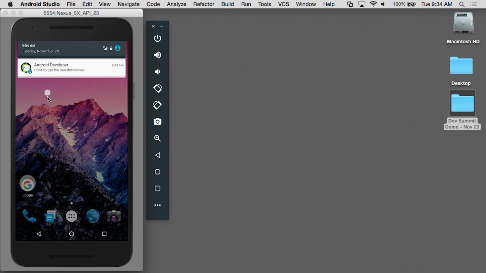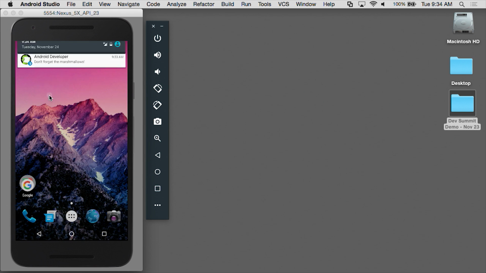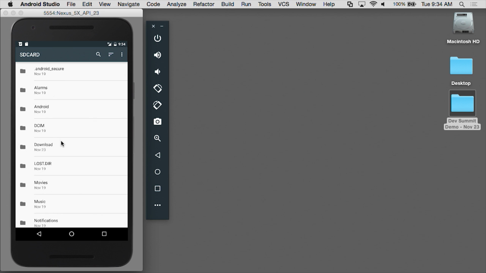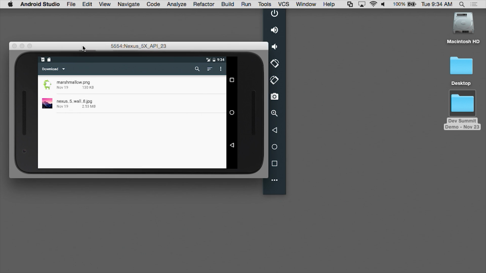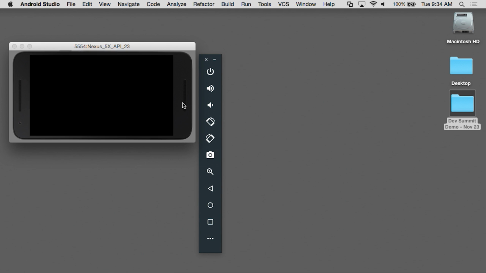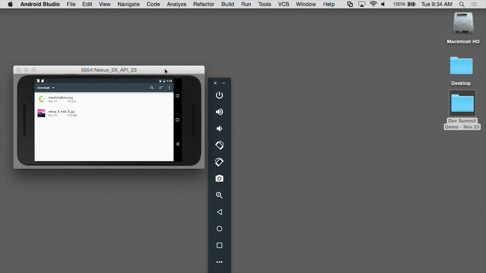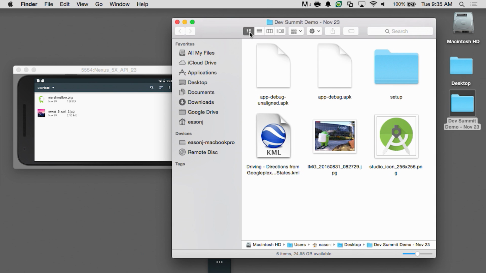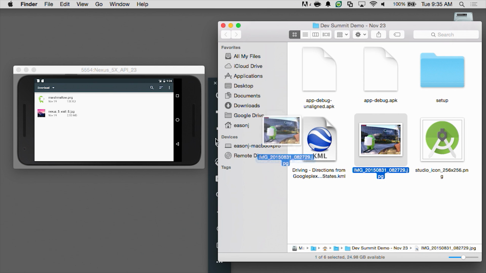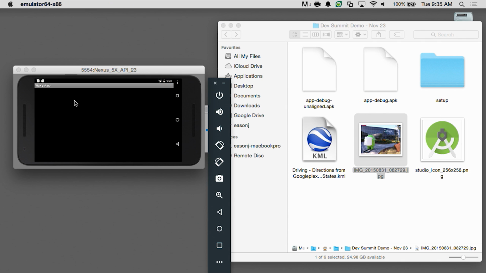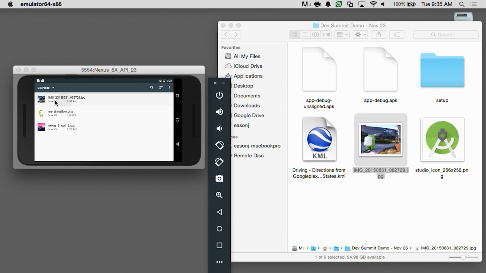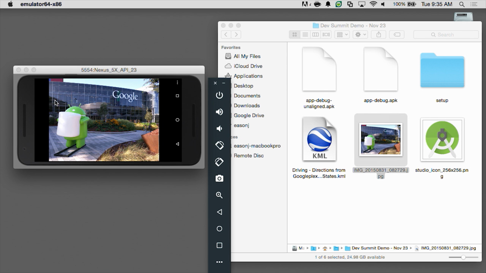So we talked about the drag and drop capability. In addition to being able to install APKs by drag and drop, we also allowed you to install media files. Let me go to my SD card, and let's go to download here. Let me rotate, because rotate's also available here, which is great. I can rotate that very easily. Let me resize this so we can see this together on one screen. I have a picture here I wanted to get on this device. I can simply drag this onto my emulator window. And there you go. This is my picture. Great.